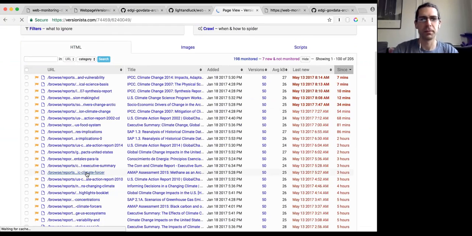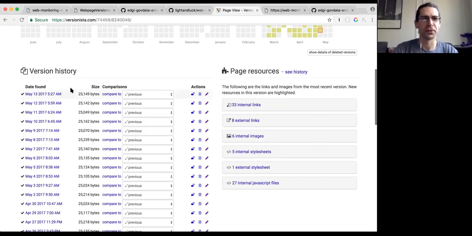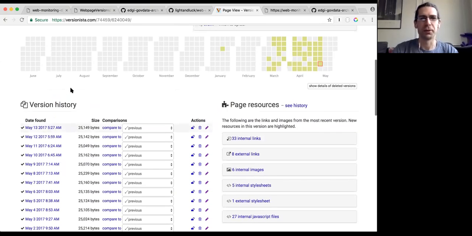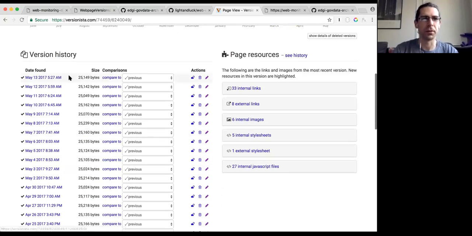If we just pick one at random, this one isn't full of errors, so that's good. You can see a chart over time, and also a list of all the versions. Typically, Versionista hits a page once a day, so you'll see that these are more or less all 24 hours apart.